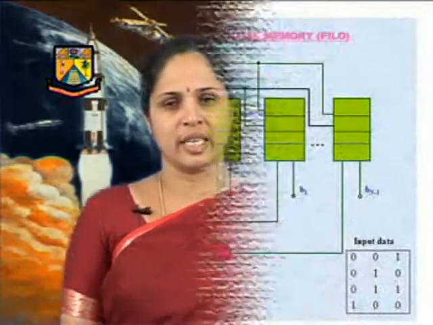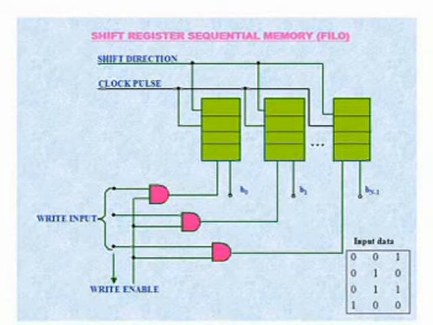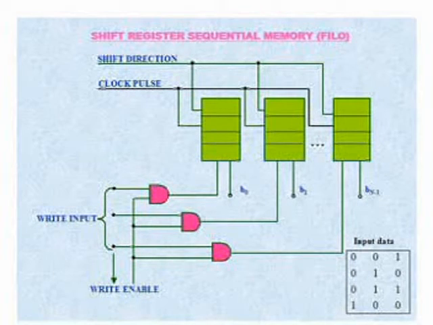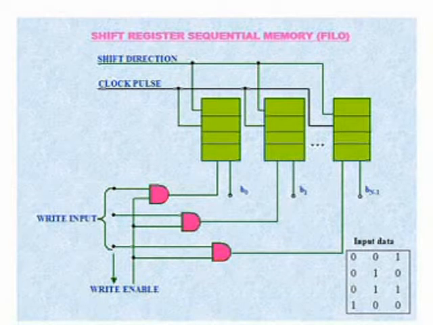First we will see the write operation. During write operation, we have to make write enable equal to high and the shift direction upward. Now let us consider the data 0, 0, 1 as in the previous case. That is 0, 0, 1, 0, 1, 0, 0, 1, 1, 1, 0, 0. Here the number of bits will be 3 and the stage k will be 4. First we are going to enter the first data 0, 0, 1.